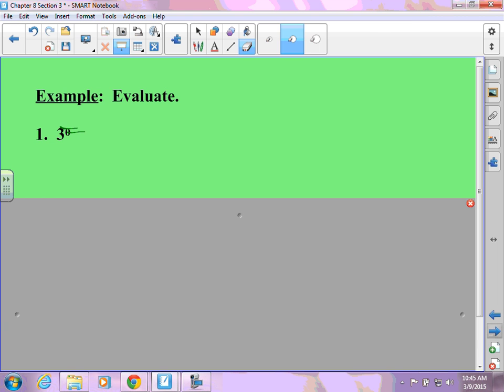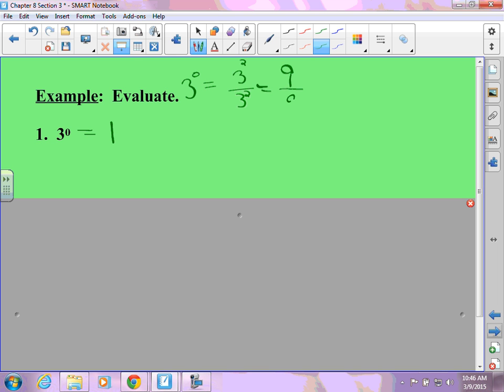If I have 3 to the 0, I can say that's like 3 squared over 3 squared. Because remember, what do we do with the exponents when they're in a fraction? We subtract them. It could be 3 to the 5 over 3 to the 5, but they equal 0 when I subtract them. Now, what's 3 squared? It's 9. So 9 over 9, what do I get? I get 1. That's why anything to the 0 power is going to be 1, always. There's no work involved, so when you do the problem, you just put down 1 and you're done. It is kind of cool.